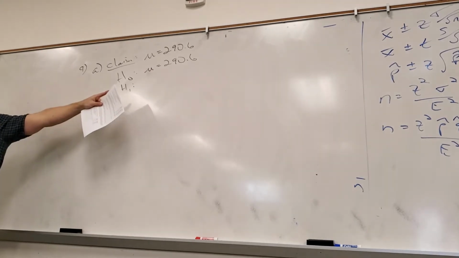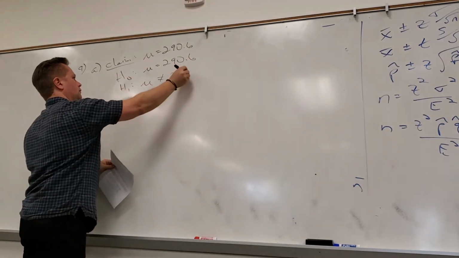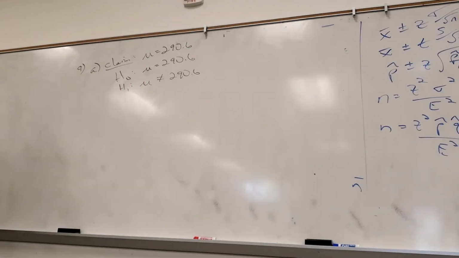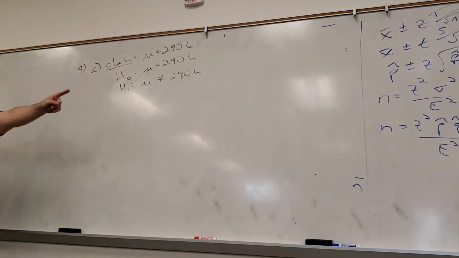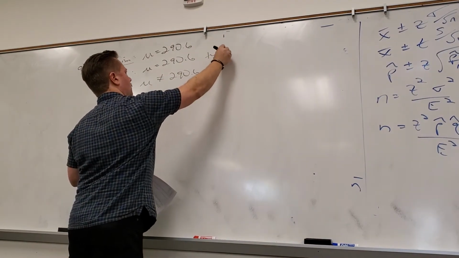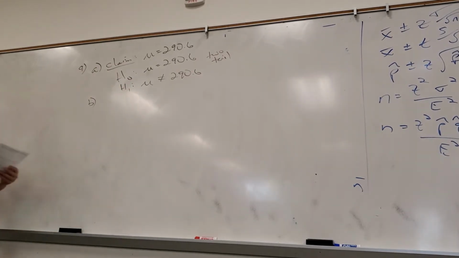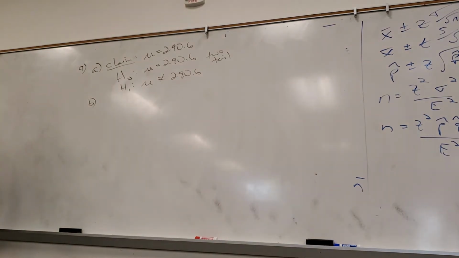And then what's H1 going to be? Not equal to. The opposite of equal to, not equal to. So how many tail tests is it going to be? Yeah, this is the only time it'll be a 2-tailed test. I don't care which direction it ends up. By the way, I don't think I gave, on the actual final, I'm not going to just leave it. I'm going to show you the 5 steps like I did on the tests. I think I just did this so I didn't have to use a third piece of paper.